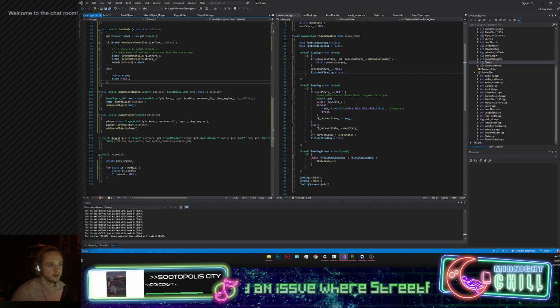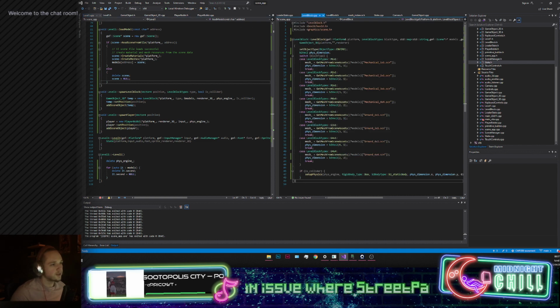Level block is essentially a class that holds the model and stuff. Or I can actually show that here. The only thing that's different from the game object is that it doesn't do anything, so it doesn't even load any scene asset, which is great because I don't want anything to be loaded. It sets the object type, which is Enviro, the new type that I decided to use. Maybe I'll use it later for enemies, especially a bouncy enemy that goes up and down based on the environment.